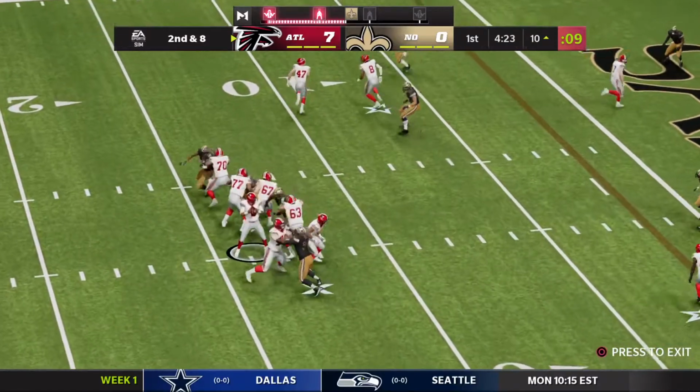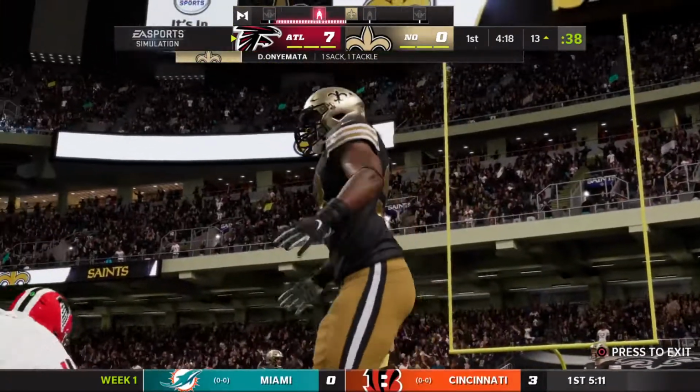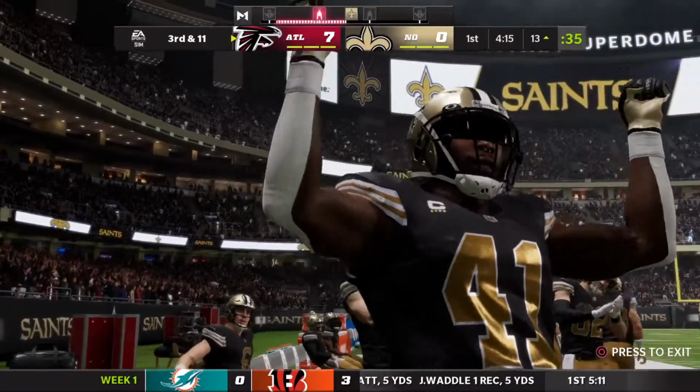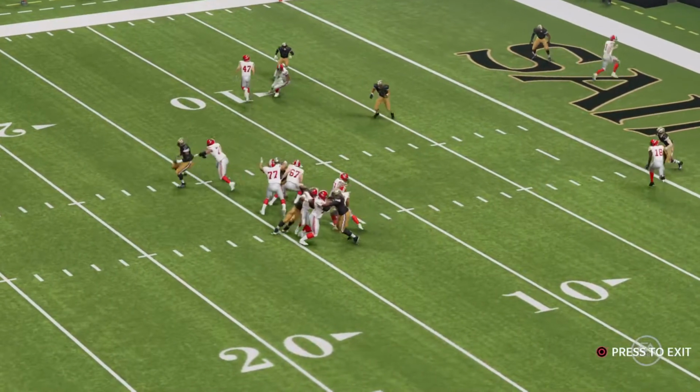Fields now to throw. And he's going to go down. Sacked back at the 13-yard line. Give the sack to David Onyemata, the product of Nigeria by way of Canada. He was still looking through his progressions and going through his receiver options, and while he was doing that, the defense got to him quickly in the pocket.